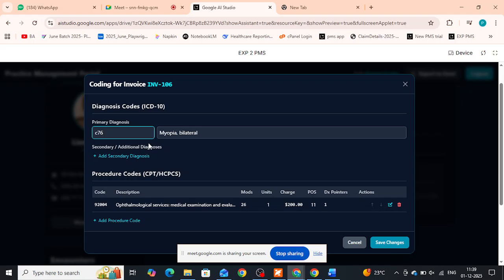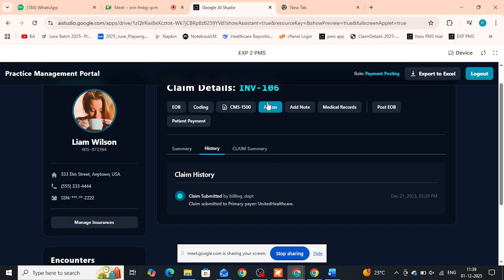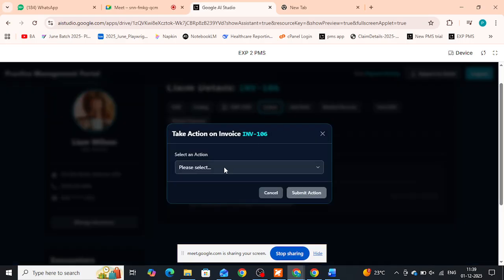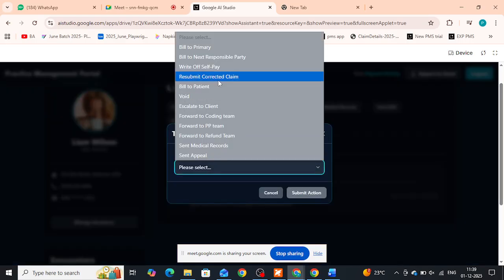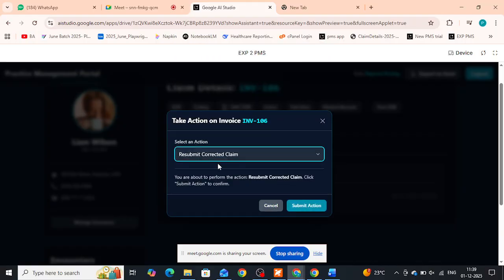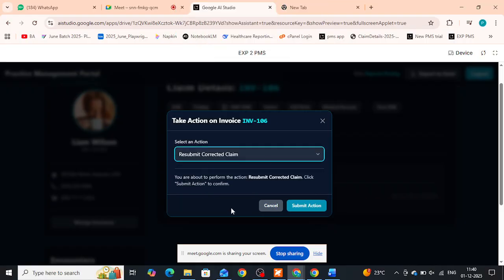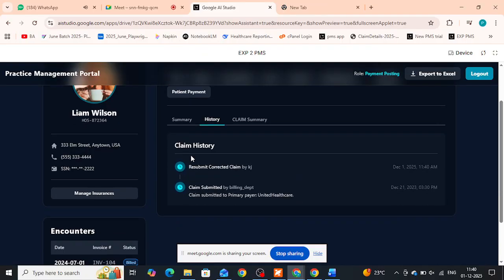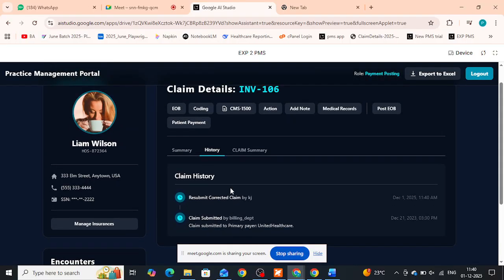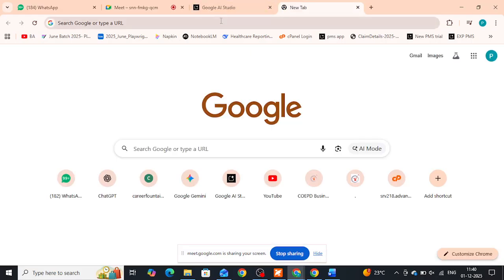Some diagnosis code I also update. After doing the correction, we have to resubmit it as a corrected claim. But we missed that. We just resubmitted a fresh claim, but the insurance already has the fresh claim. Whenever we do some correction, we should submit it as a corrected claim. But we missed this and submitted it as a fresh claim only, so insurance will receive that with 01.